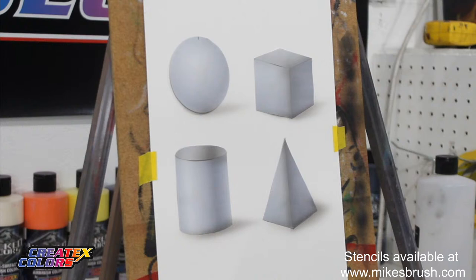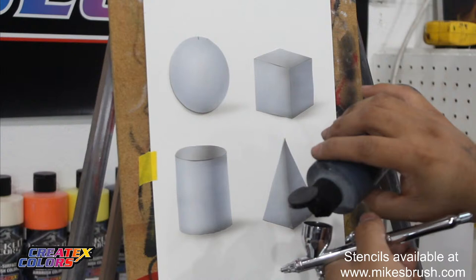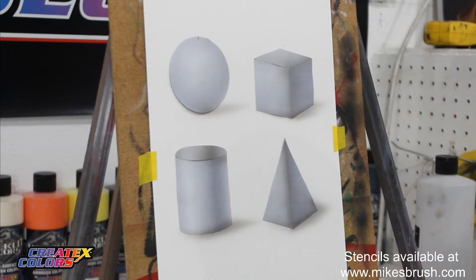Now these little end shadows here have a little bit extra darkness on them. So all I'm going to do, with the little gray that's left in here, is add just one drop of the Wicked Jet Black in there. I'm going to shake it up.